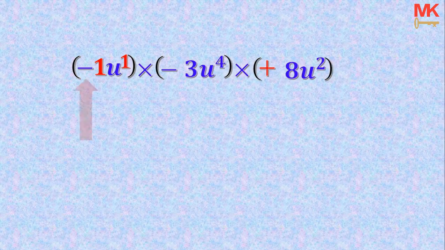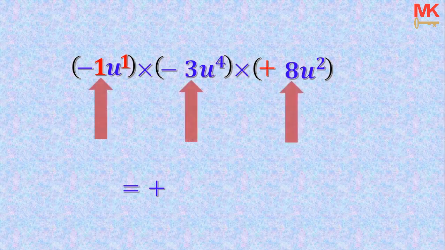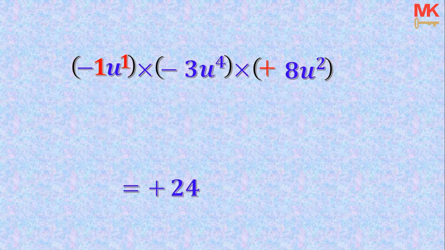The first operation, which is the negative, multiplies the negative operation of the second term, and that's a positive operation. So the positive multiplies the positive of the third term, and that's a plus sign. Okay, so minus times plus is plus. The next is the 1, the 3, and the 8 that will multiply themselves. So 1 times 3 is 3, and 3 times 8 is simply 24. Okay, so we're done multiplying the numbers, and the last here are the letters.